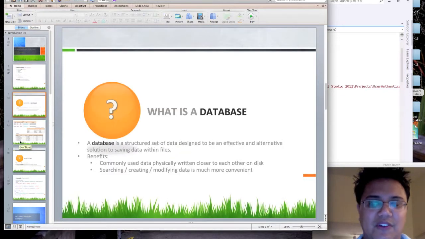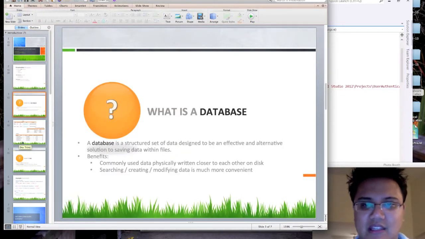So the first thing we need to understand is what is a database. By definition, it's basically a structured set of data that was designed to replace a file system in which you would save your data within files.